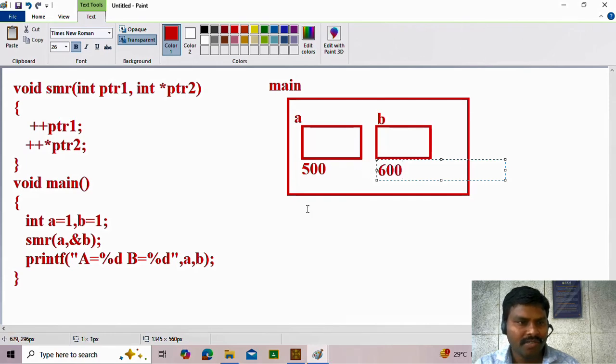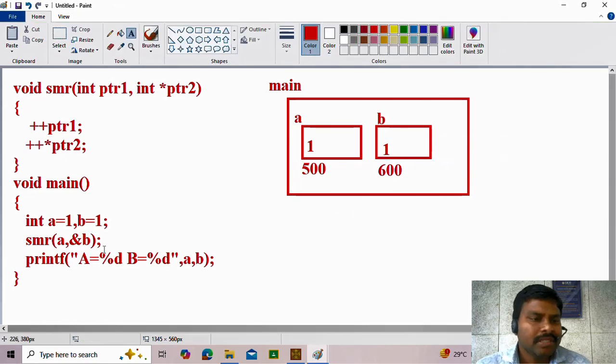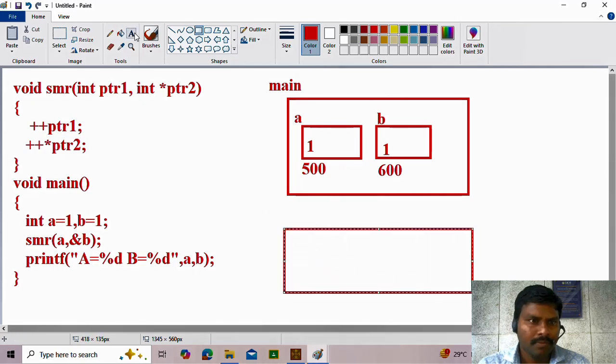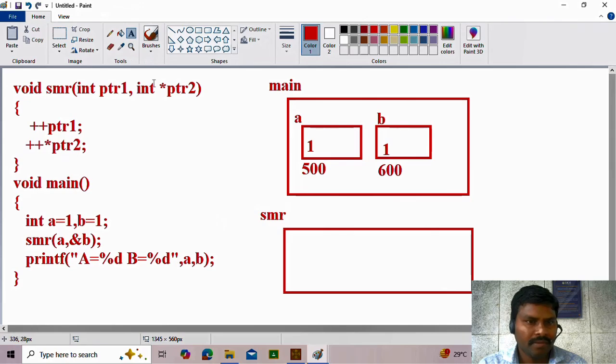The initial values are 1 and 1, so a value is 1 and b value is 1. Next we are calling the SMR function, then the control goes to SMR. Here memory is allocated for two variables, ptr1 and ptr2.